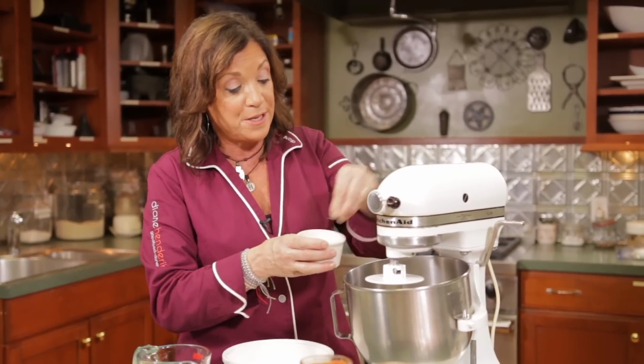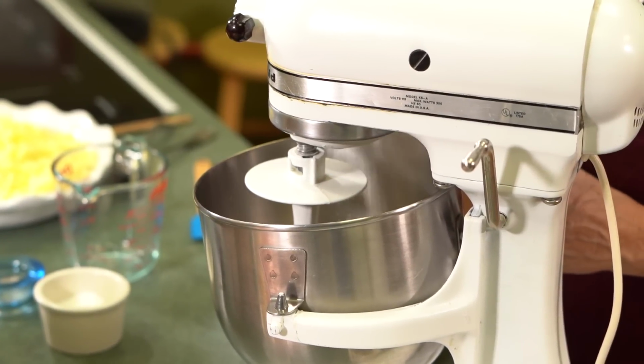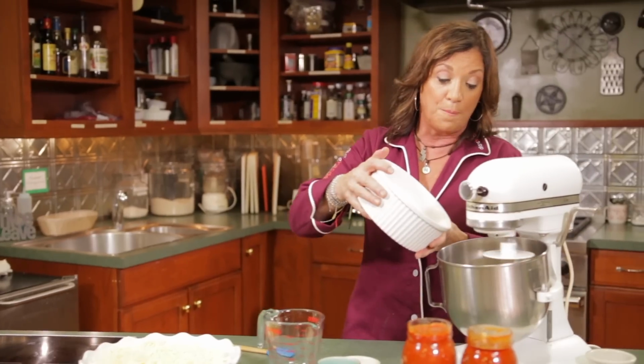A nice hefty pinch of coarse salt, a little bit of sugar, which really you notice in the flavor of it, and some extra virgin olive oil. Then we're going to turn on the stand mixer on the lowest speed. So you have it on the lowest speed. Then we're going to start adding flour. I'm using an all-purpose flour.